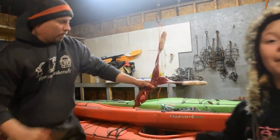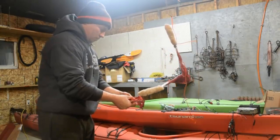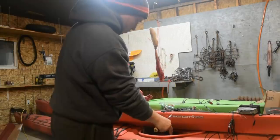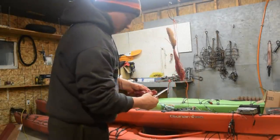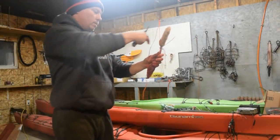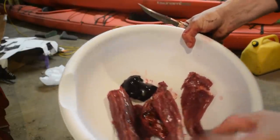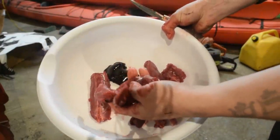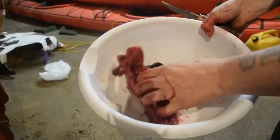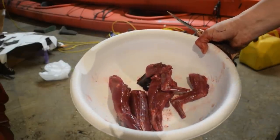Funny, I'm wearing my bunny fur hat. That's not real fur, silly. So here's what we have: two hind quarters, two front quarters, kidneys, liver, heart, and back strap. Take it inside, clean it up. I'm going to put it in marinade overnight and then we'll take it to the cabin and cook it.